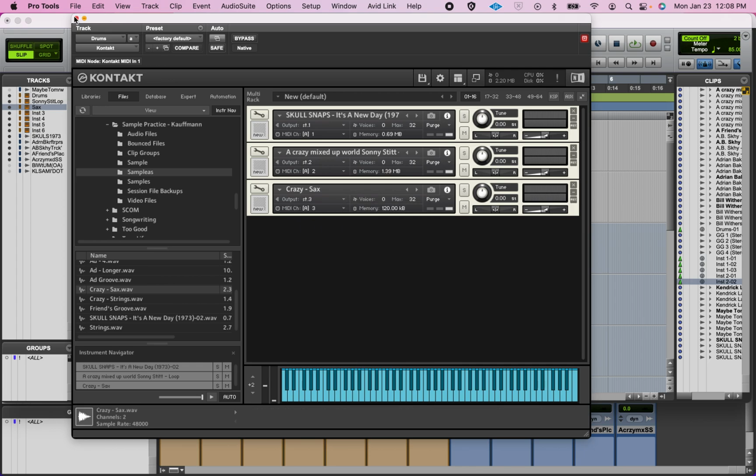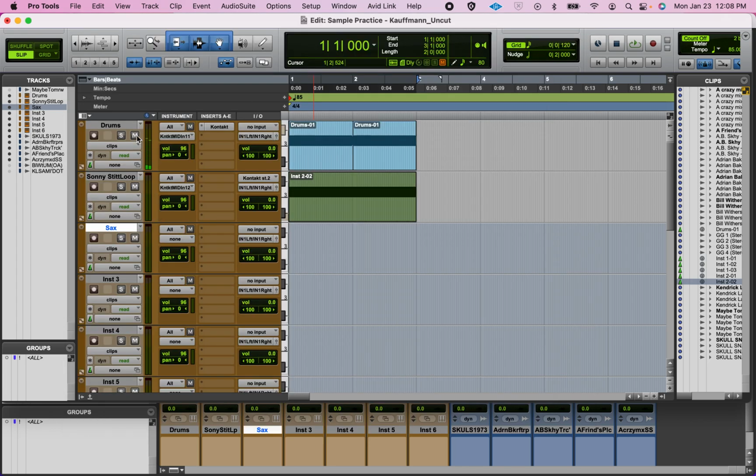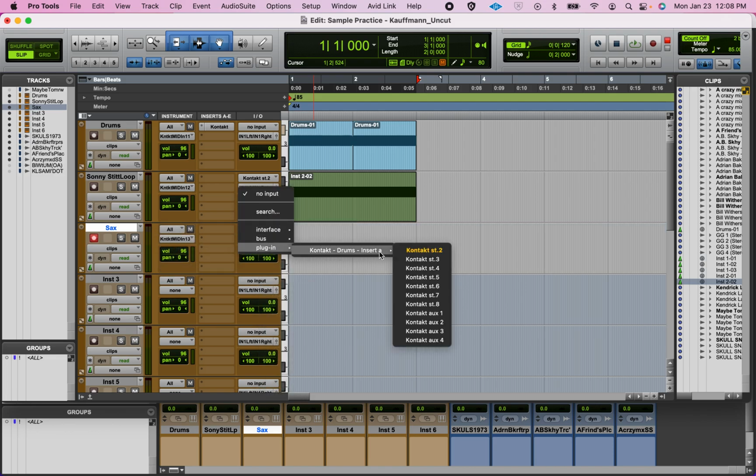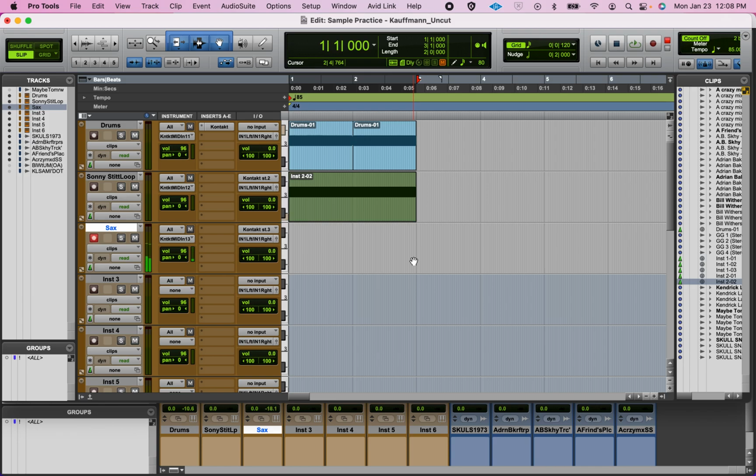Make this 3/3. Now, what's kind of cool is that when you have a keyboard connected, which I do, but I don't have a MIDI channel, and I don't have my input, you can play around with the sample and not just play it all the way through or draw it in, which I think is kind of hip. So I'm just going to kind of do this.